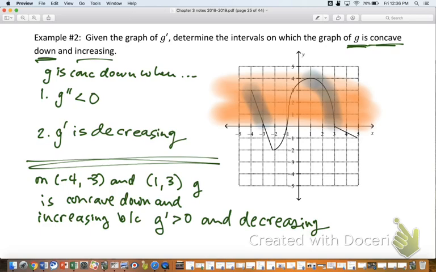I want you to think about this. I go from left to right. Do you see how my slope went from -1 to -3 to -6 to -15? If that's not a decreasing pattern, I don't know what is. Literally the numbers for slope go from -1 to -3 to -6 to -15. Isn't that a pattern of decrease? So since F prime is decreasing, that means the slope of F prime is negative, which means that F double prime is negative. Because F double prime is simply the slope of F prime.